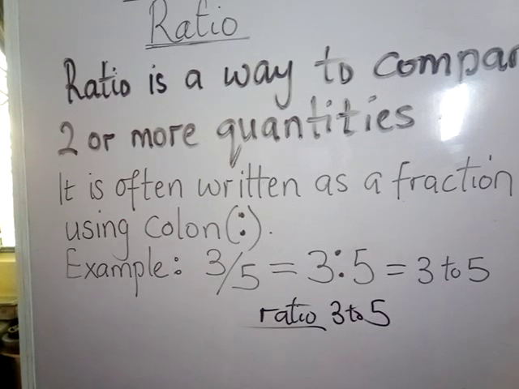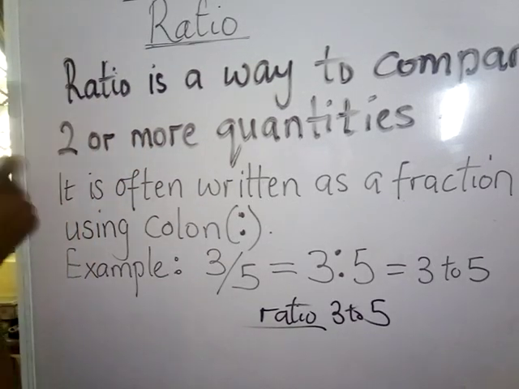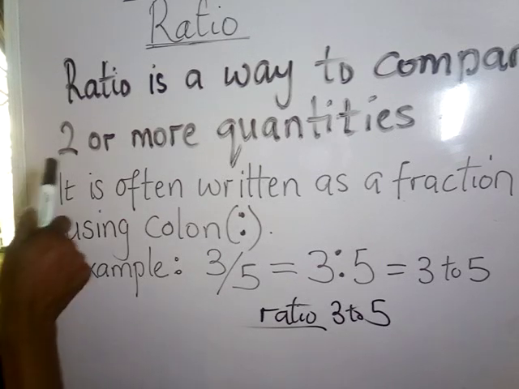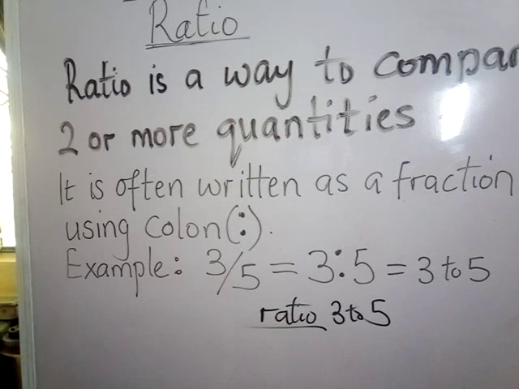Today in our math class, we'll be looking at ratio. What is ratio? Ratio is a mathematical concept and is a way to compare two or more quantities, two or more values. It could be, for instance, that you are trying to compare the number of boys to girls in a place or in a class. It could be that you are trying to compare the number of a certain color of something to another color of the same thing. It's just a way of comparing two or more quantities.